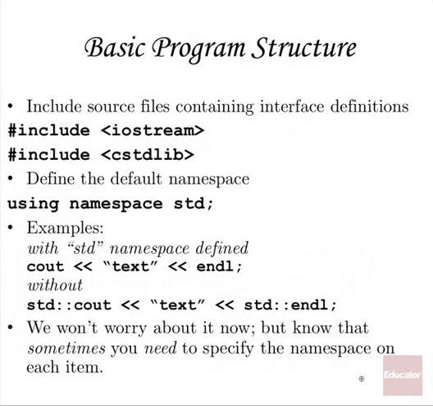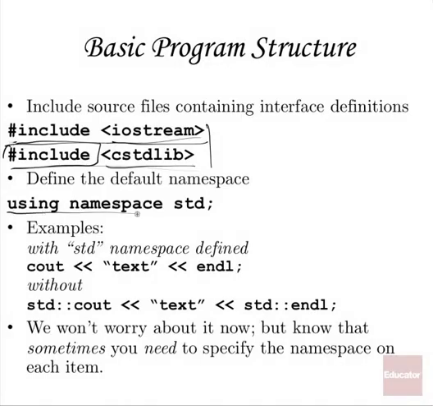So the first line of actual code after the comments in our hello world was to include the IOStream library. Whenever you have a library header file that's required to define all the various things you're going to use and how they're being used, you need to include that file into the file that's using those things. So we also have the C standard library. So there's just a couple of examples of things that can be included using the include directive, #include.